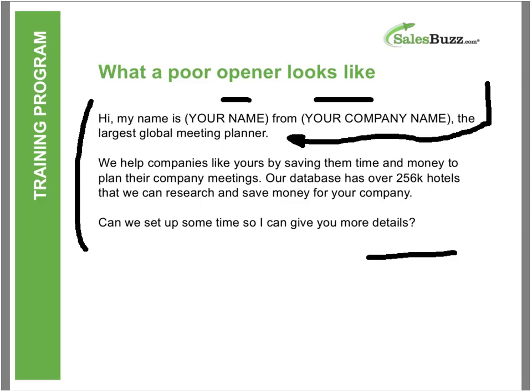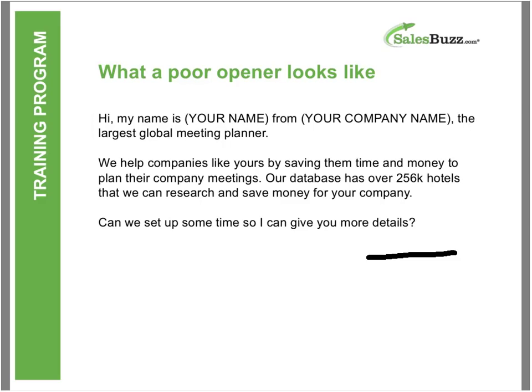When we say that right after our introduction to the opening value statement, the problem is that saying the largest global meeting planner has absolutely no value to the person on the other end of the phone. And that is one of the things that's automatically going to turn your prospect's attention off, and that's the exact opposite of what we want to have happen. So I'm totally cool with, "Hi, this is," or I would even say their prospect's name. "Hey, John, this is Michael Pedone with," and then you say your company name, totally cool. But then you want to get right to the next piece, the what's-in-it-for-them value statement. So just to recap, make sure you keep this out because, again, it has no value.